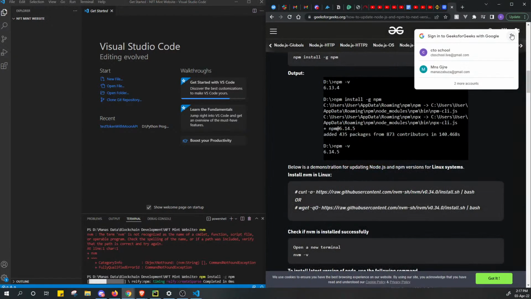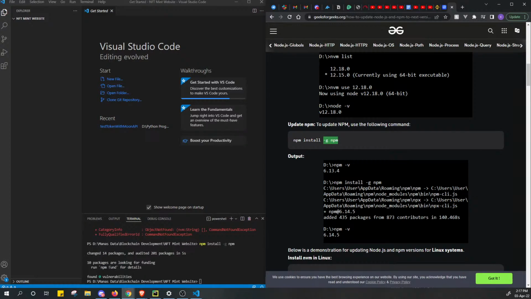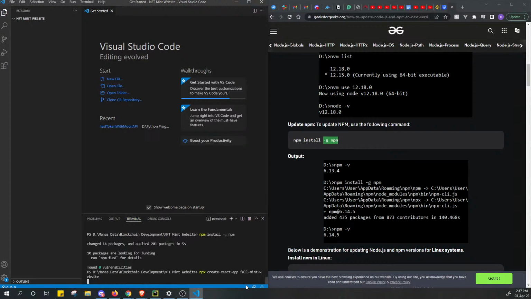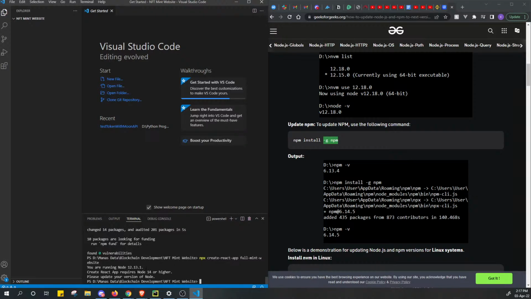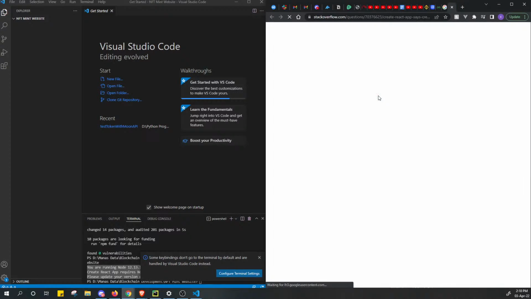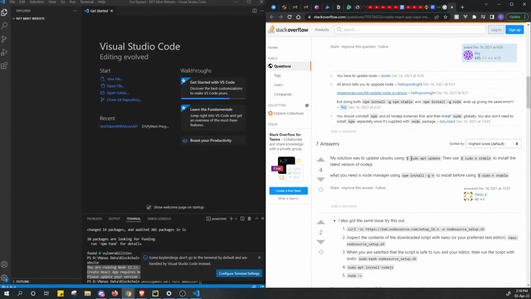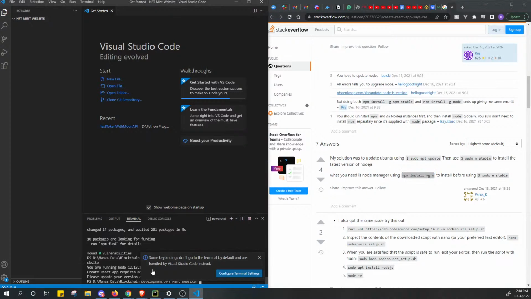Let's try again. sudo apt update, and what we need is to install before using. Okay, sudo is for Linux, so we will not use that, but let's try this.